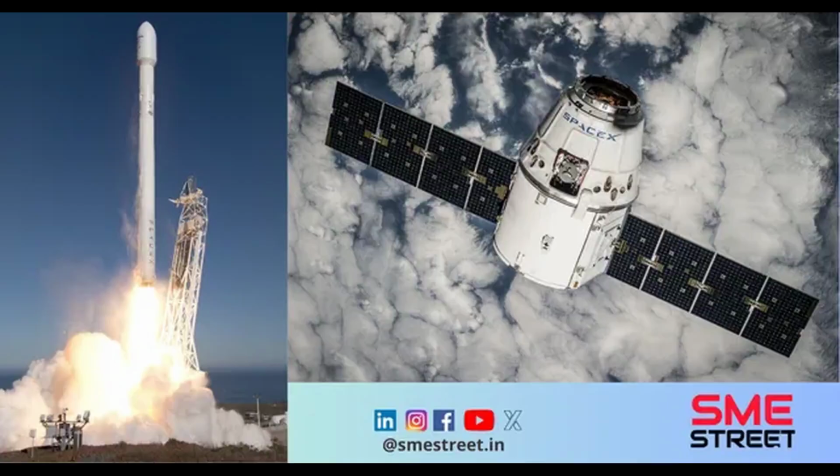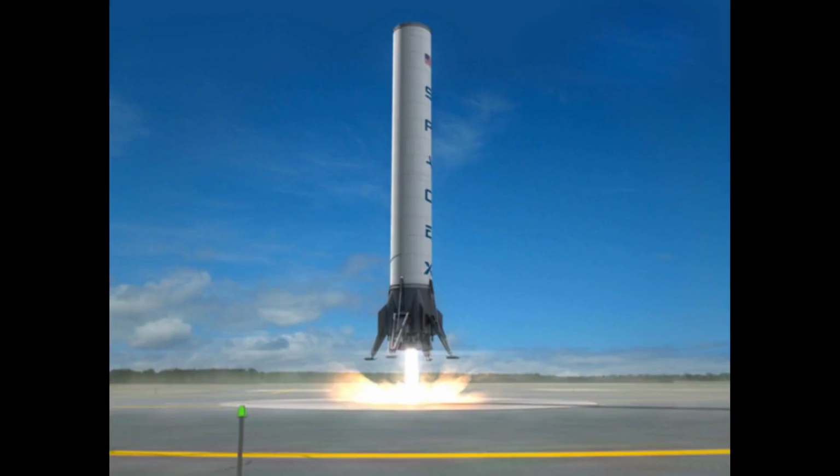3. Technological innovations and collaborations. The project will likely foster a wave of technological innovations, particularly in materials science, propulsion systems, and recovery technologies. The successful completion of the 4 development phases will not only enhance the rocket systems but also lead to potential spin-off technologies applicable in other industries. Collaborations between aerospace companies, academic institutions, and government research agencies are expected to increase, promoting knowledge sharing and accelerating advancements.